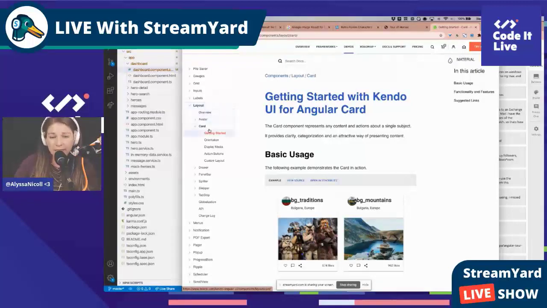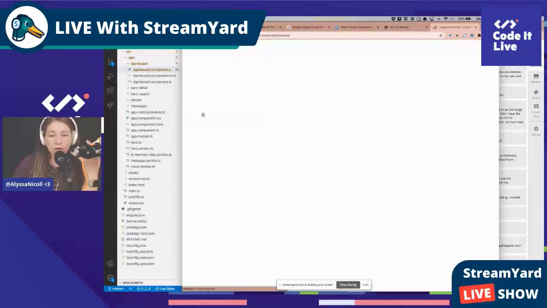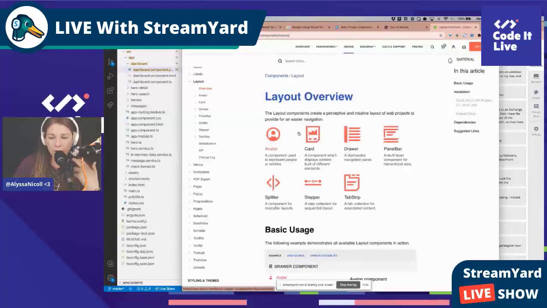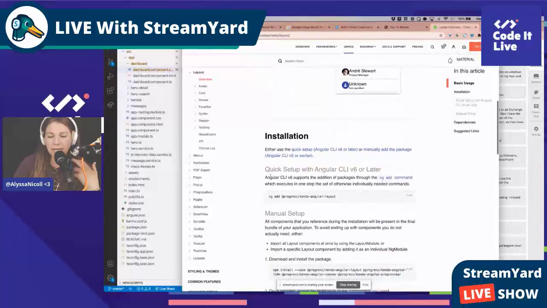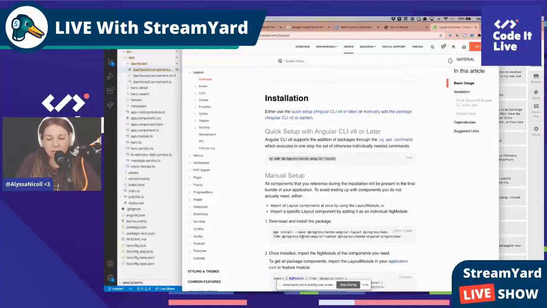However, if you go up on the side panel, you'll see that card and avatar and other things are all inside the layout component. If you go to the layout overview and scroll down past basic usage, there is the ng add command. Or you can do the manual setup below that, npm install.